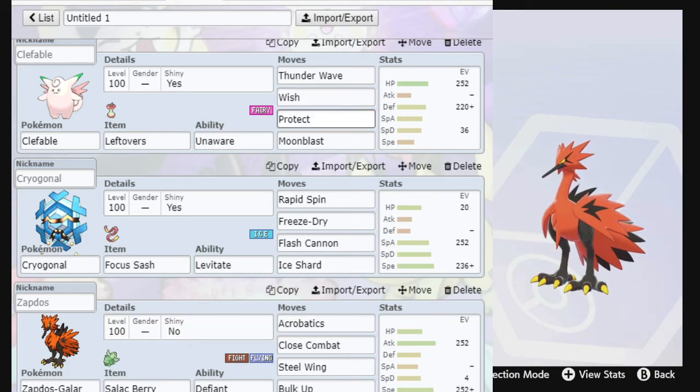We have Thunder Wave, Sticky Webs, and Salac Berry, all to be used for speed control. And the purpose is, of course, to set up one of those two Pokemon and just take advantage of a weakened team or a team that maybe didn't bring a fairy type and has some holes.